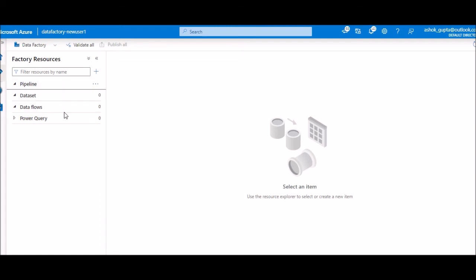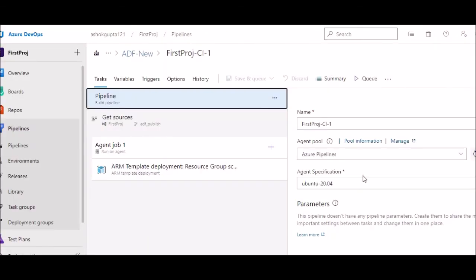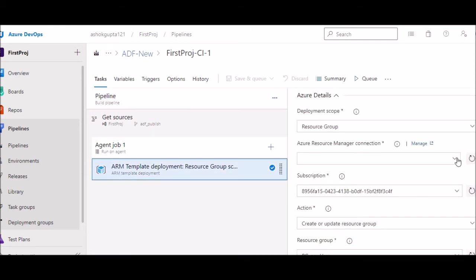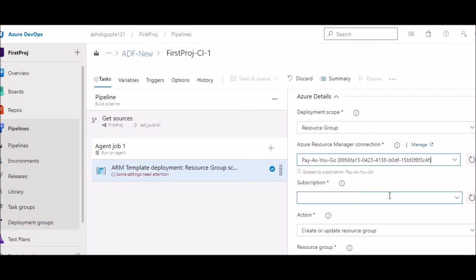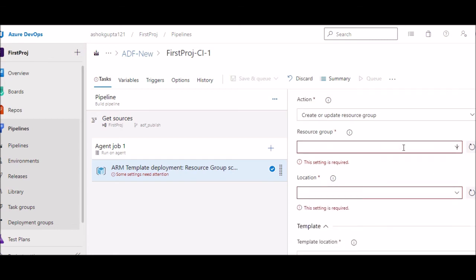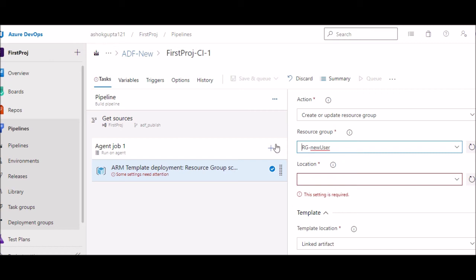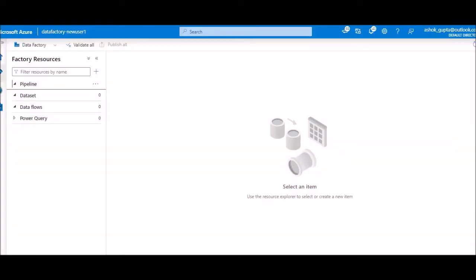Now let's go back to our pipeline where we were configuring. So this is one, yeah. So you have already populated this based on your subscription. Now let's choose the resource group. You need to make sure that the resource group which has your data factory is selected here, if you're using multiple resource groups. Then the location, this is West US for me. I'll select West US.